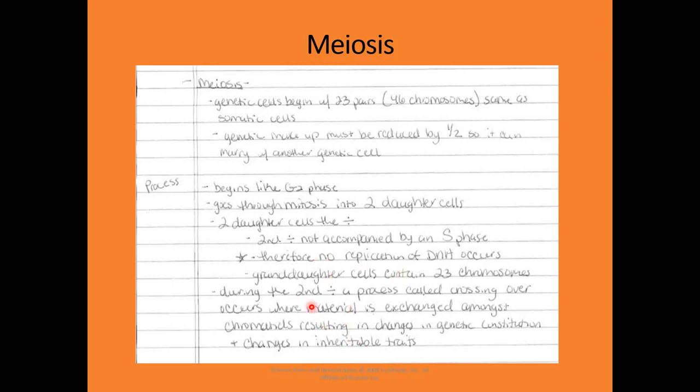So again, when you are going under the process of meiosis, your genetic cells, they're not going to replicate fully like in mitosis and like your somatic cells. They end up dividing, and that second division is where no replication of DNA occurs, so there's no S phase. And then those granddaughter cells, they exchange information between the chromatids to see what gets inherited in what side and what gets inherited in the other.